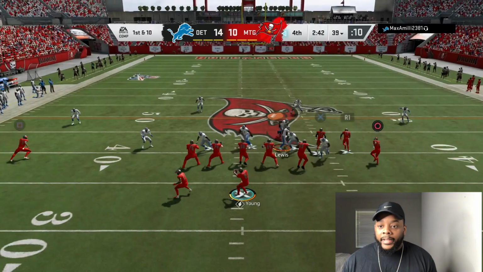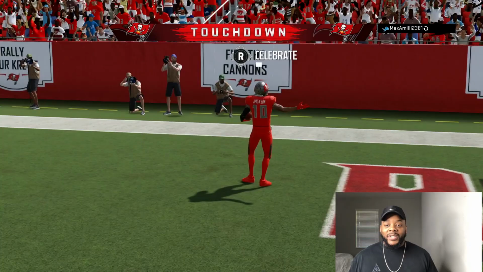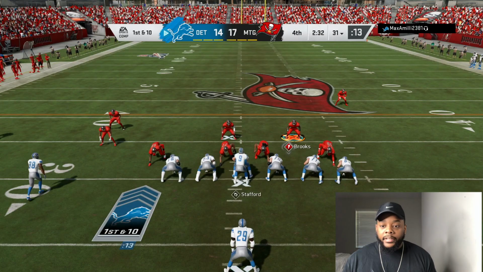Probably that same cover two he's been running the whole entire game. Oh, never mind. He's in cover three and we got him burnt. Deshaun is too fast. Let's go. Huge play right there. Back in the game. All right, we got to watch the run. He got Eric Dickerson in the game. He only puts Eric Dickerson in there when he's going to run the ball. So that's all I'm expecting right now.